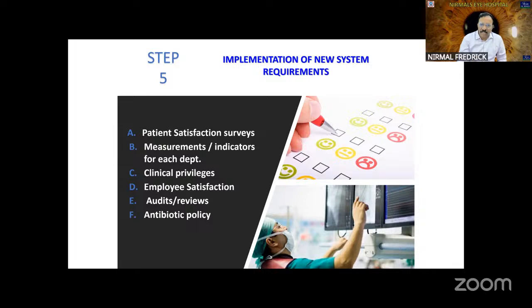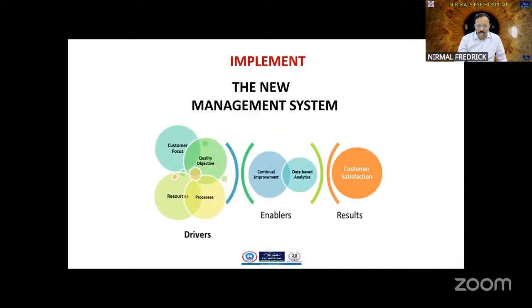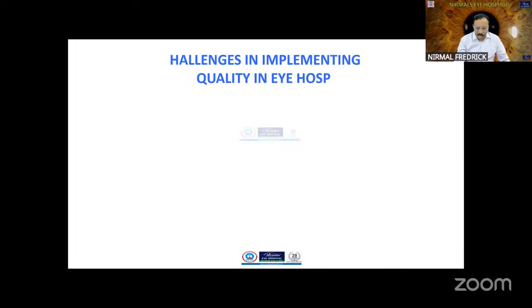And then the new system has to be integrated in day-to-day functioning over a period of time, ideally 3 months or 6 months, depending on the size of your organization and the scope of your services. And this has to be continuous. So internal audit has to be done every 3 months or 4 months, depending on the size of your organization. And all these audit findings have to be documented. And based on the audit findings, we have to keep training our staff to correct their ways and do the activities in a proper way as per your standard operating procedure. So this is the implementation.